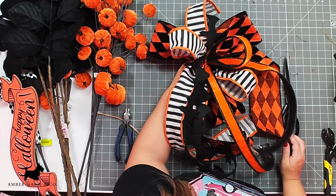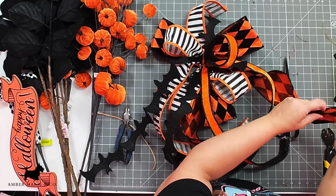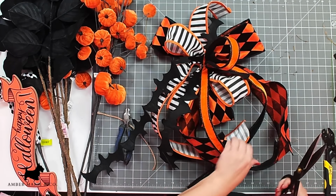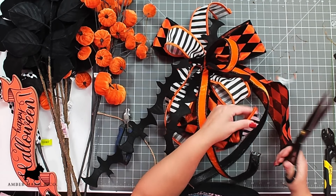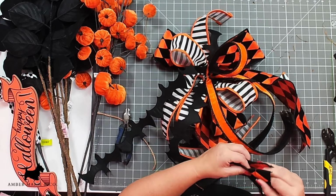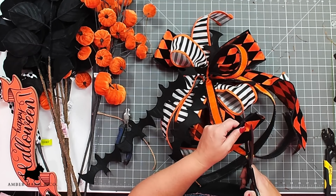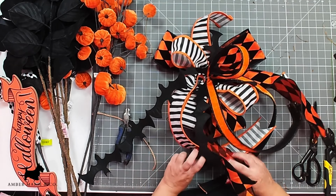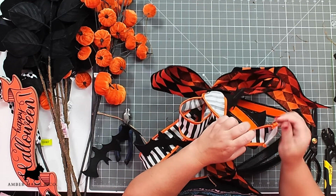Okay, so there we go. There's our pretty bow. We've got these little bats hanging down. How fun is that? This is going to be spooky Halloween style. I'm going to come in now and dovetail all the ends of my ribbon, which means I just fold them over. There we go. Ooh, I left a pin in there. That wasn't a good idea, was it? Fold it over. Oops. Let's try to make one nice cut there. And is that it? Do I have another one? Oh yeah, one more up here. All right, fold this over as well.